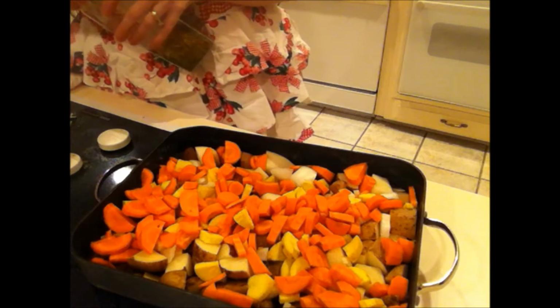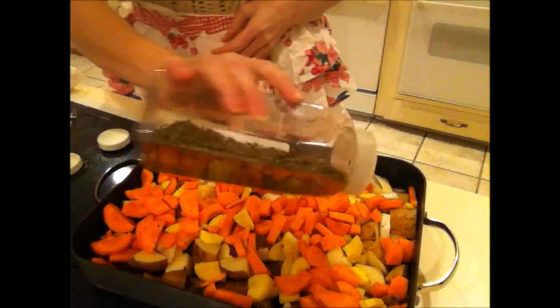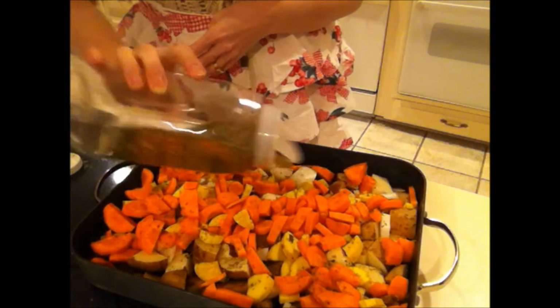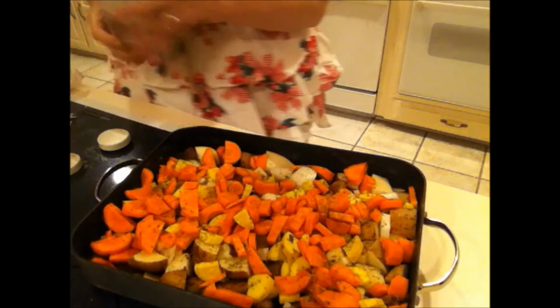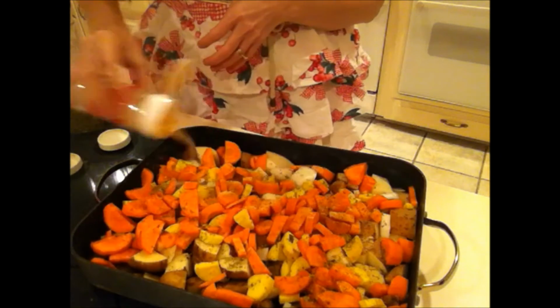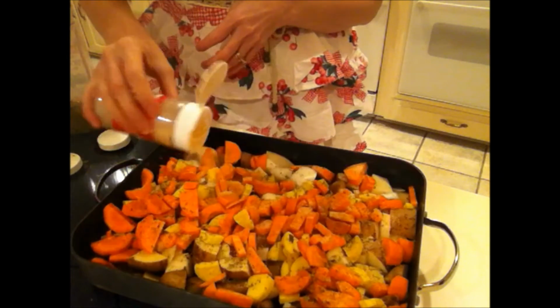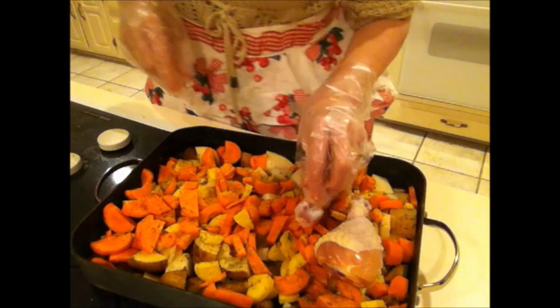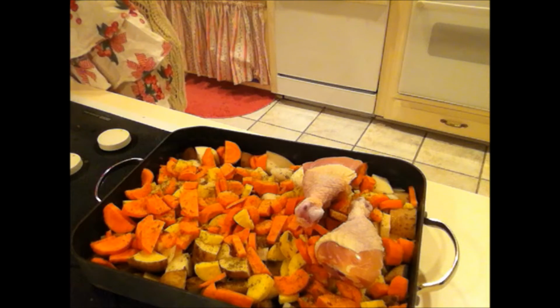The next thing I'm going to do is, I have a lot of dried parsley, so I'm just going to sprinkle some dried parsley over everything. And then I'm going to sprinkle everything with some garlic powder. Okay, next I want to lay my chicken legs on top of my vegetables.